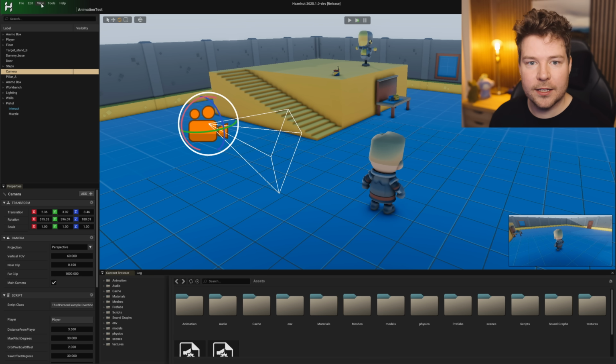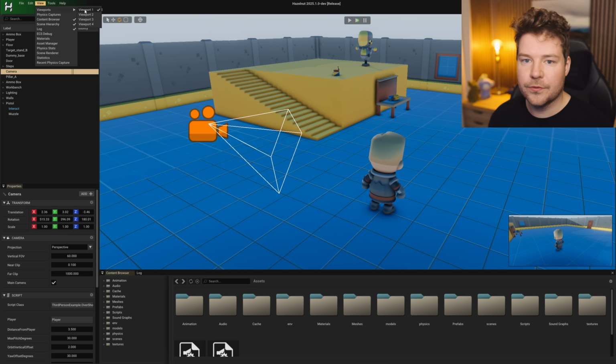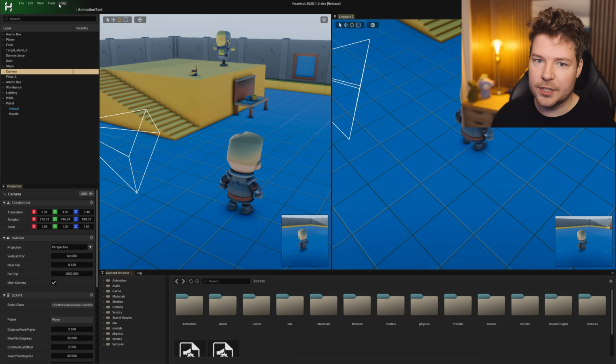The other thing that Alexander did was revive our whole viewports situation. So we used to have multiple viewports in Hazel. I added that just on a whim like a few years ago. Didn't really support it, didn't really finish it. He took that, made it good. So now we can spawn all of these different viewports.